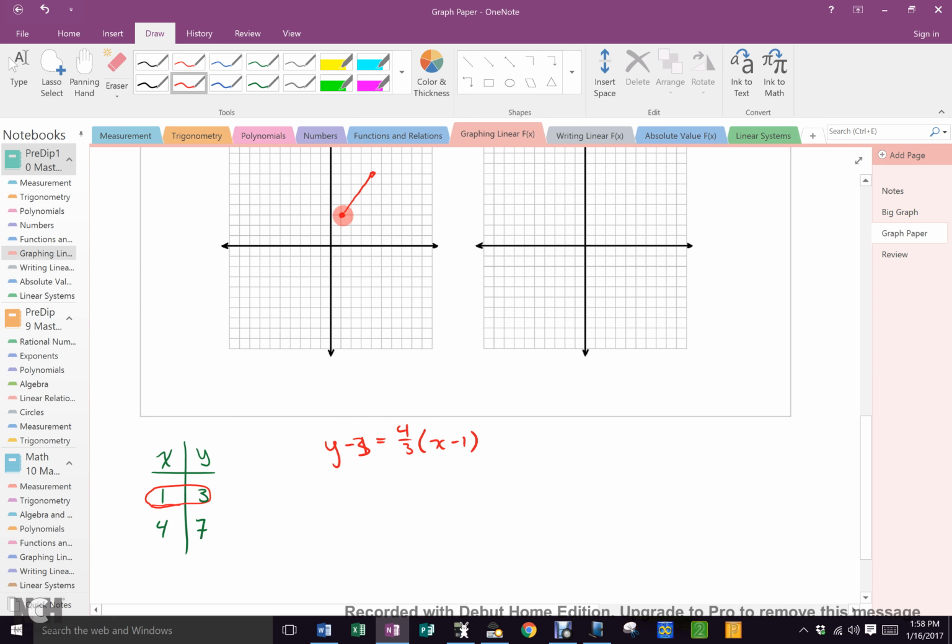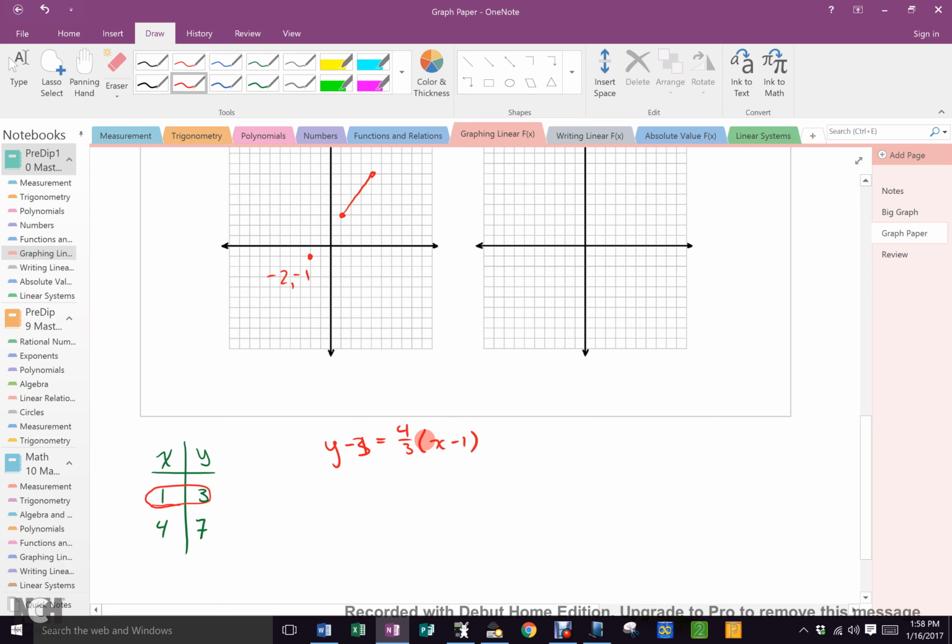Okay, now, because we know the slope, I can go down 1, 2, 3, 4, and run 1, 2, 3. And that point's going to be on this line, isn't it? Okay. What is that point right there? It's a little hard to see. I can zoom in if you need me to. What is the address of that point? -2, -1. Agreed? Okay. What if I put -2 in here? What will happen? What would go in for x? -2. What's -2 minus 1?